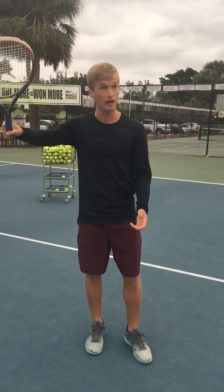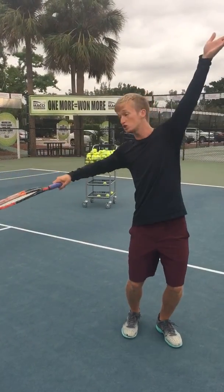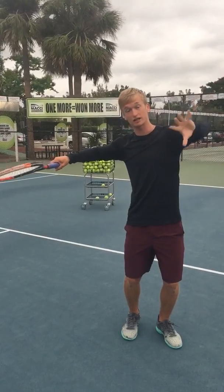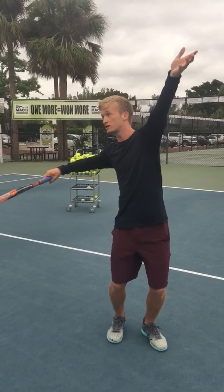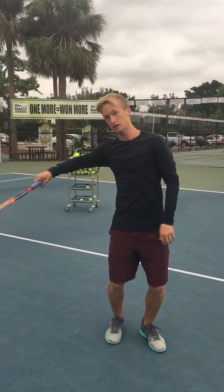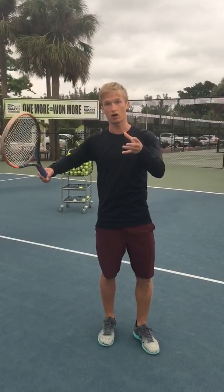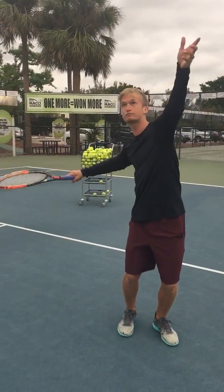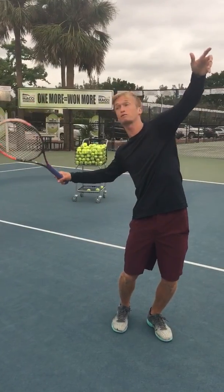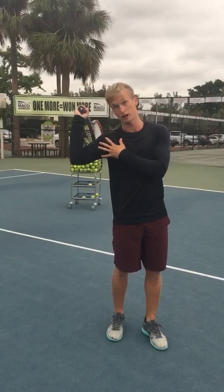Which is why a server like Andy Roddick actually starts from this position. He'll toss, and when he jumps, his racket is actually here. He has one of the most extreme abbreviated windups of all time, because he uses conscious contraction — he externally rotates and jumps at the same time, which is really difficult to time. But if you do it well enough, that maximizes the amount of racket head speed coming down this way, which also maximizes the amount of stretch, which maximizes the amount of power.